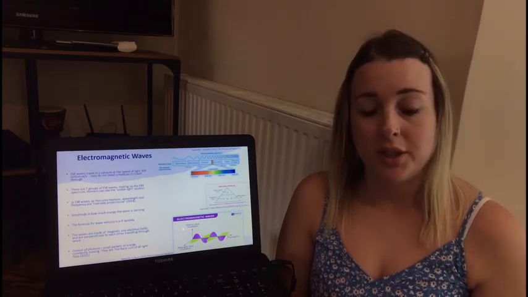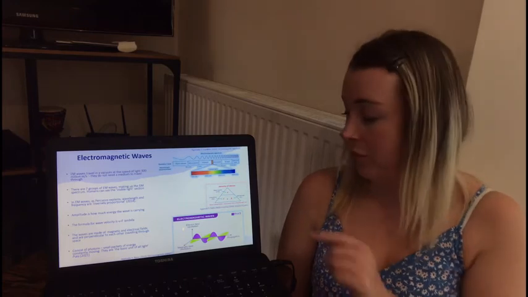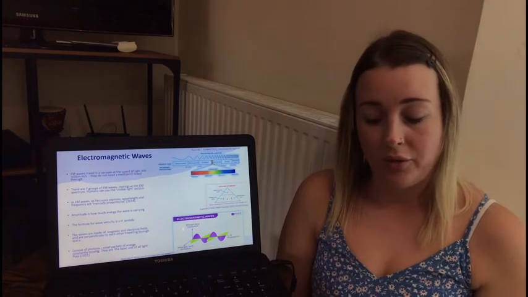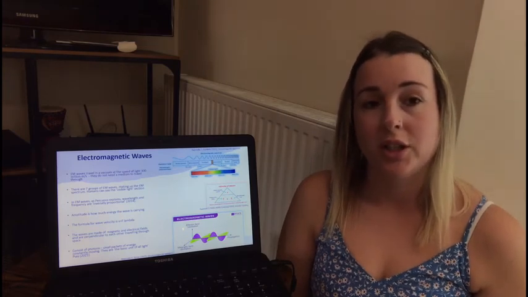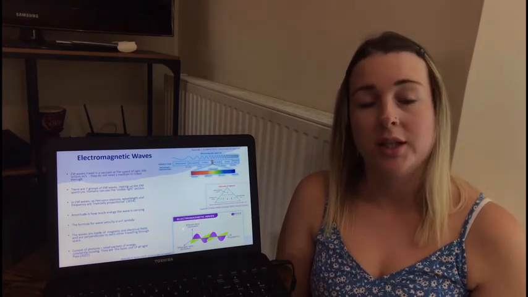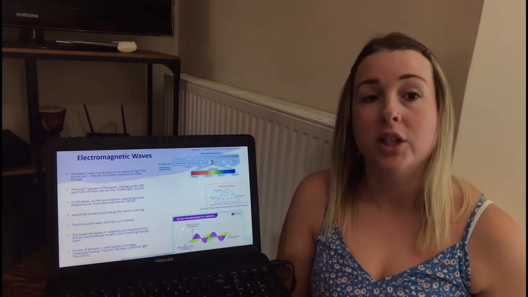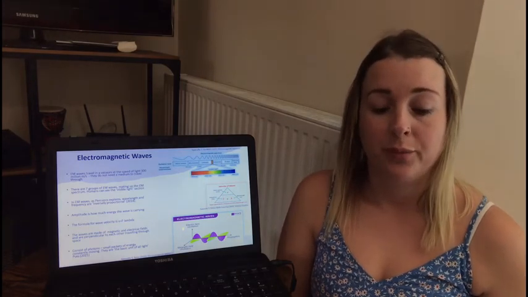The amplitude is the amount of energy that the wave is carrying, and we measure this from the baseline to the crest or the peak of each wave. And as you can imagine, in terms of surfing in the ocean, a 10-foot wave is going to be carrying more water and therefore more energy than a 1-foot wave.